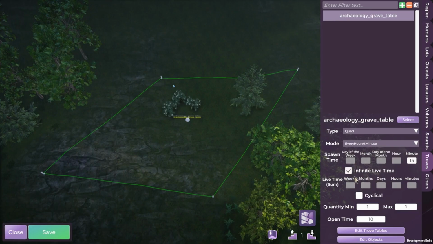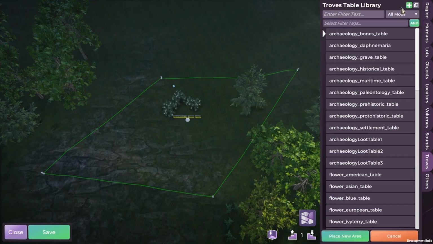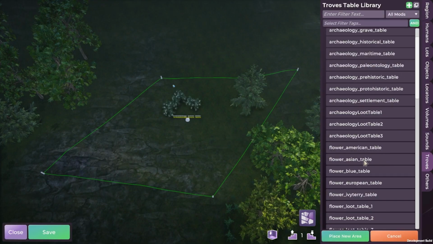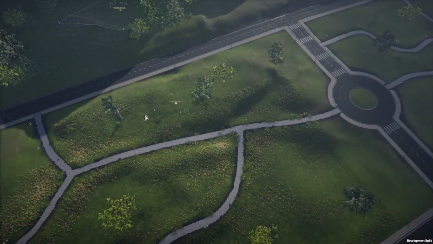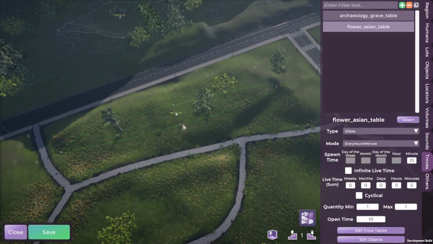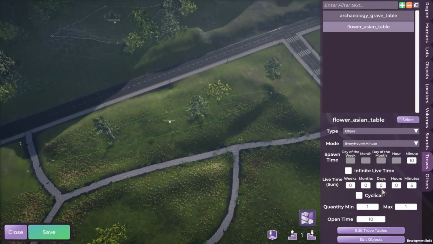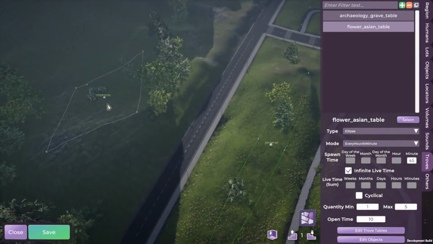This infinite lifetime checkbox makes it so that the trove never disappears. If I don't click that, it will disappear after a certain number of minutes. So I actually usually like to make these infinite lifetime. And then the quantity is just how many of the objects that could spawn appear when you pick it up. So if you look at the main region, there's a million of these. I could place these anywhere I want. It might make sense for us to have some wildflower troves placed right here, because this is the gardens, of course. And I can make this spawn at like minute 45, give it infinite lifetime, and make it so that you can pick up 1 through 5 items. And that's really it. That's basically your trove editing.